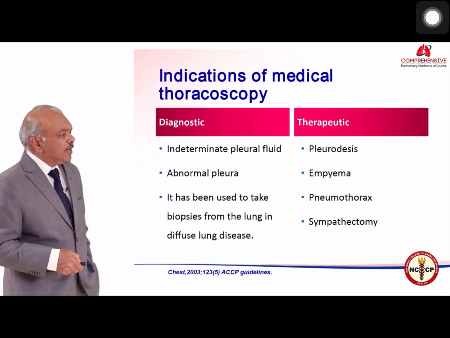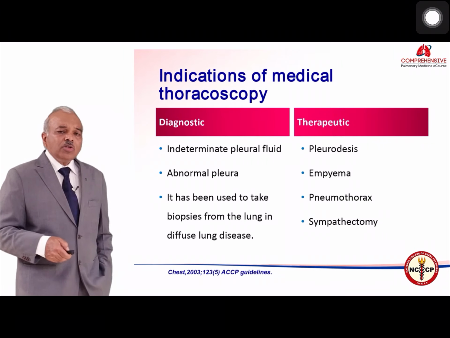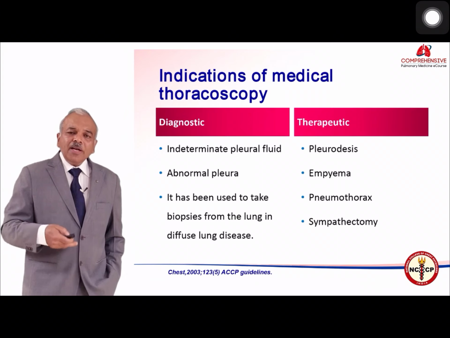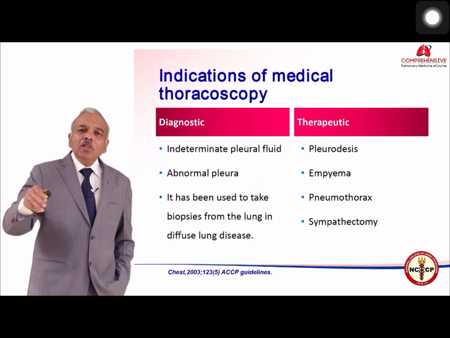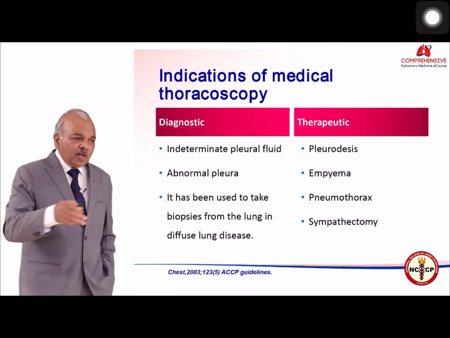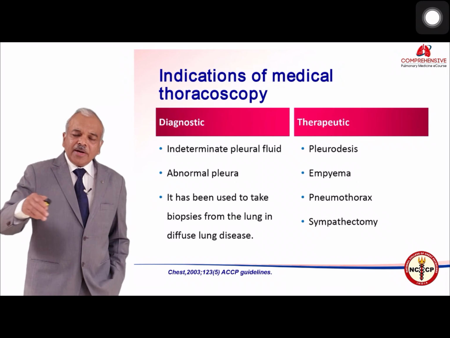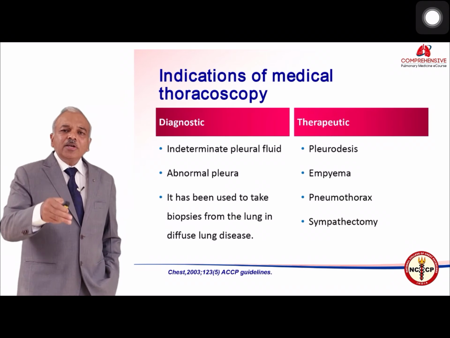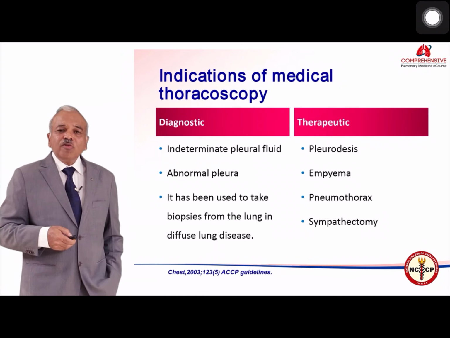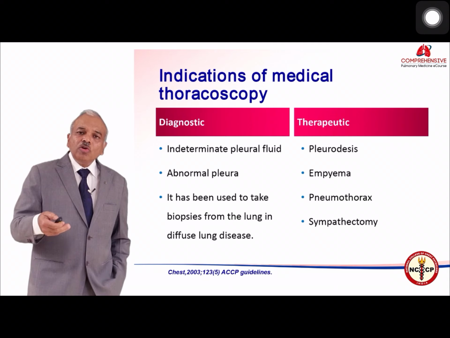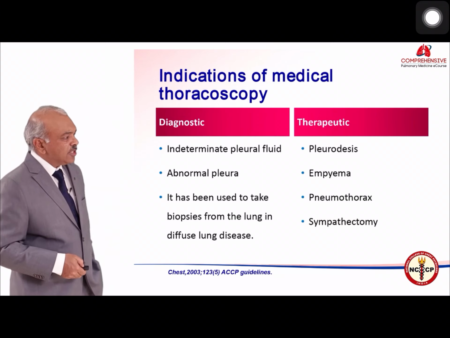Then therapeutic indications are a pleurodesis. As I said, you can do it in the same sitting. You can also do it in patients with empyema, parapneumonic effusions, where the thoracoscopy can be done to completely remove all the debris inside the pleural cavity, remove the large adhesions which are there, make all of it a single cavity by doing a good debridement, and then putting an intercostal tube in the correct place so that the drainage can be facilitated. And it works very well, and there are papers in the literature to show that in empyema, lots of people are now doing medical thoracoscopy in the initial stages.